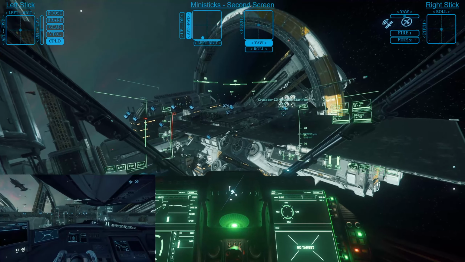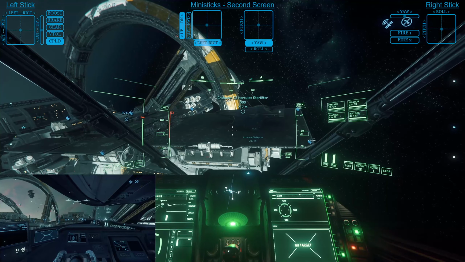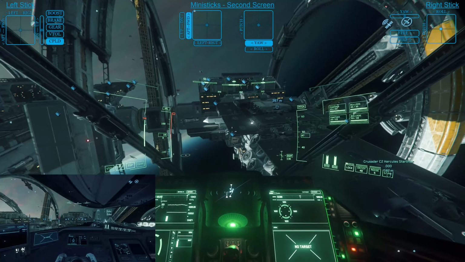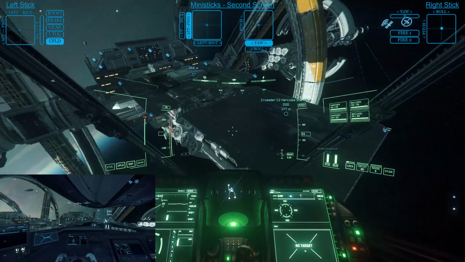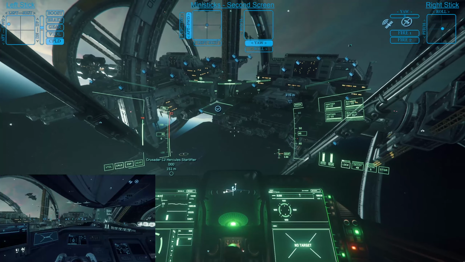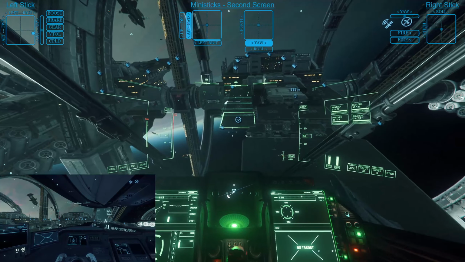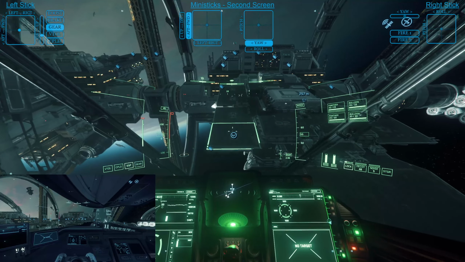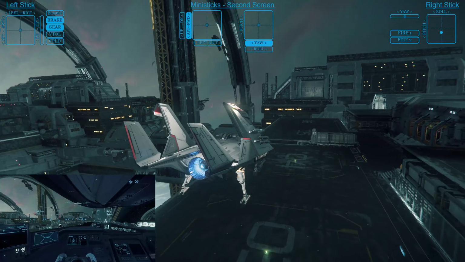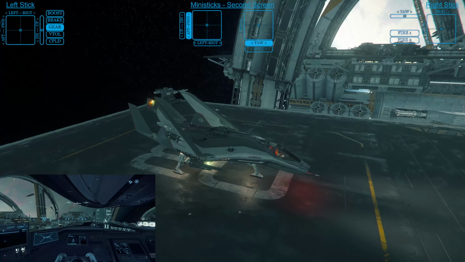Ooh, we're trying to land inside the terminal, apparently. Let's back that up. Landing complete. Have a pleasant stay. Much better. Okay, get a pad for the Arrow. Please proceed to assigned landing bay. There it is. Just slam it in there, this poor Arrow.